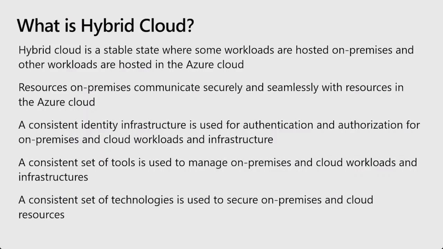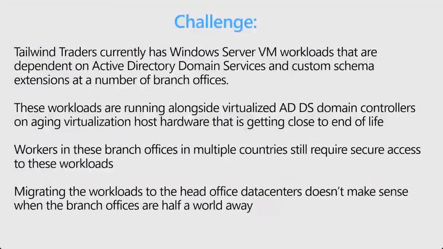Okay, so now that we've got that definition out of the way, let's look at one of Tailwind Traders' challenges. They've currently got Windows Server virtual machine workloads that are dependent on Active Directory domain services, which is fairly common. A lot of people obviously have AD and they've got Windows Server VMs. Now, in this particular case, these workloads are dependent on an Active Directory schema customization, and these workloads are present at various branch offices.